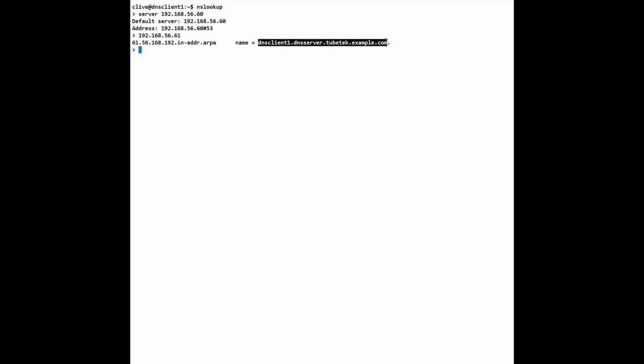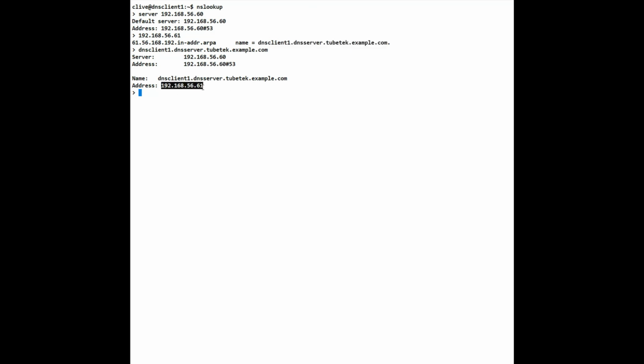Okay, now this is our reverse DNS, because if you remember, before we would have to put this in to find out what address we were looking for. And it tells us here. So we see that it's actually working in reverse. It tells us here, look, and it gives us our FQDN. And if we put in the FQDN, so normal DNS, remember, is name to IP. Reverse is IP to name. So we actually have both working here.